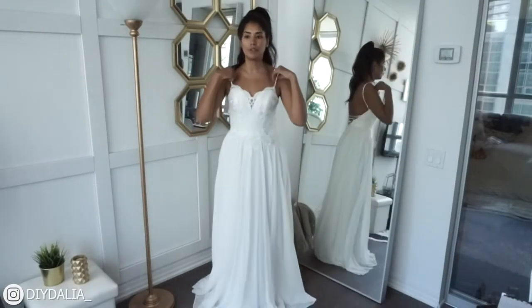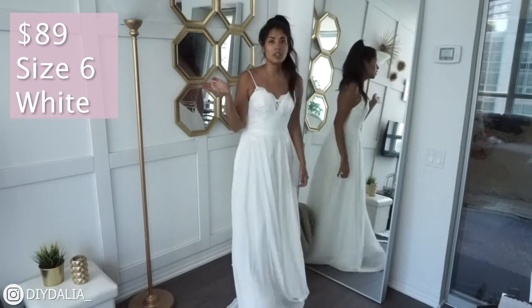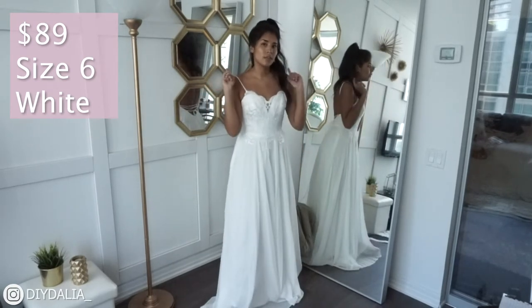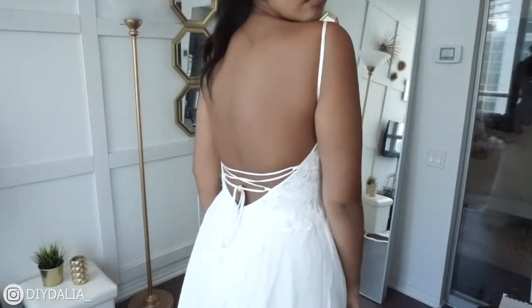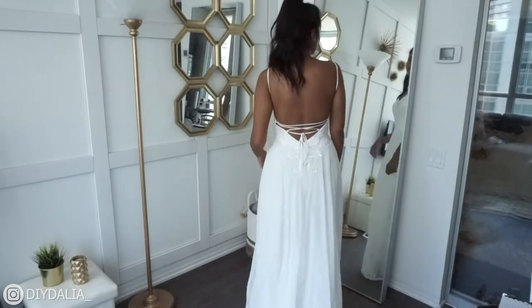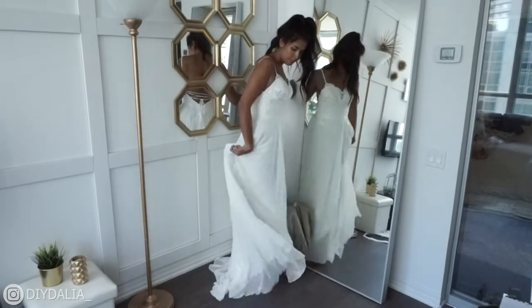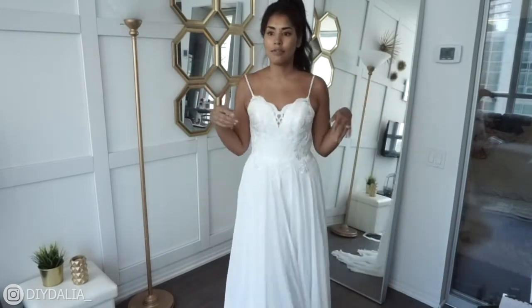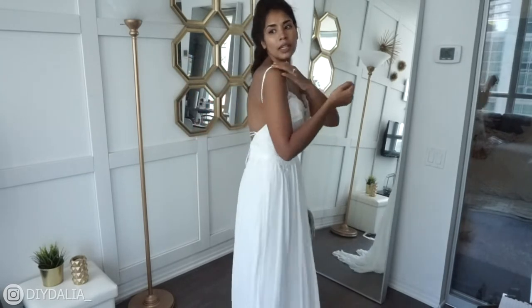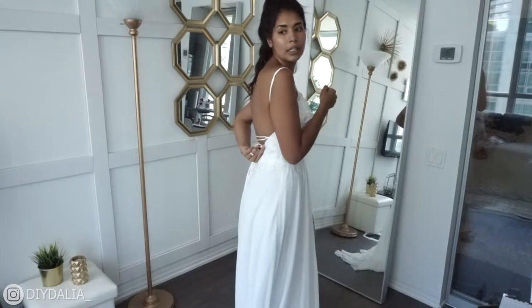So this is the first dress. I like this dress in general. I'm usually a dress size 4 or 6, and this fits perfectly. The detailing on the front is really pretty, I love the back detailing with the little ties — that's pretty cute. I love the way the bottom flows; it's really beautiful.